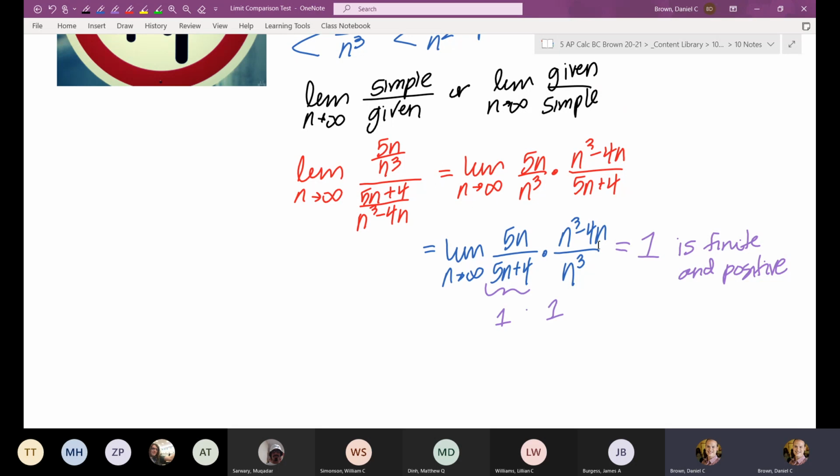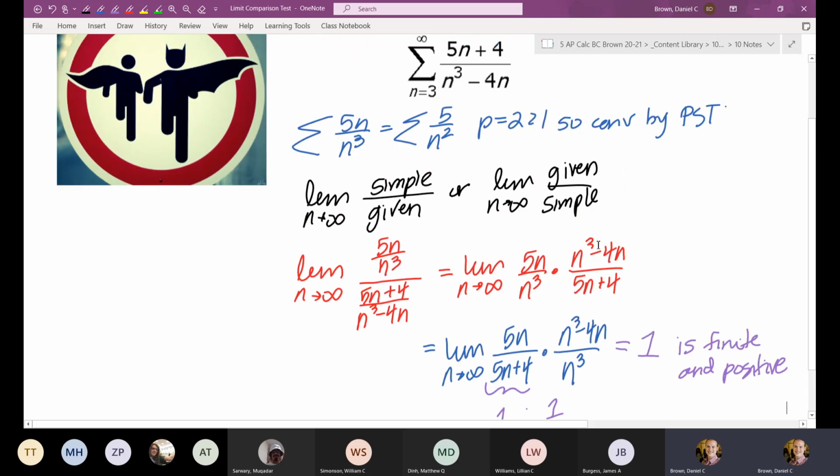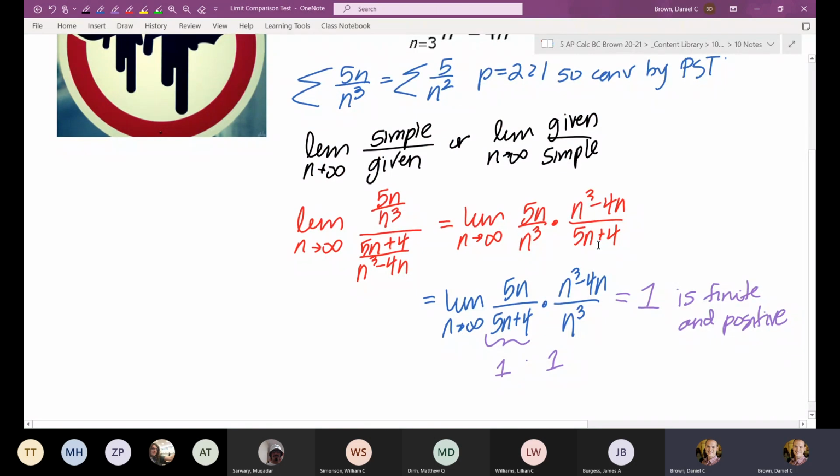I am showing you like this because I know where these problems are headed. So I'm going to recommend to go ahead and get rid of the denominator by multiplying by the reciprocal. And I'll also show you a way to shortcut this as well. But basically what we will conclude from this, if we do have something that is finite, then what we can conclude is that whatever the simple series does, the original one is going to be the same. So since the simple series converged, since one is finite and positive, both series would also converge by, and this is the limit comparison test.